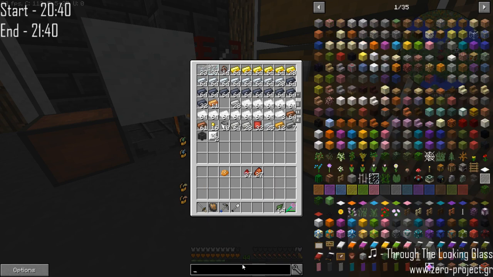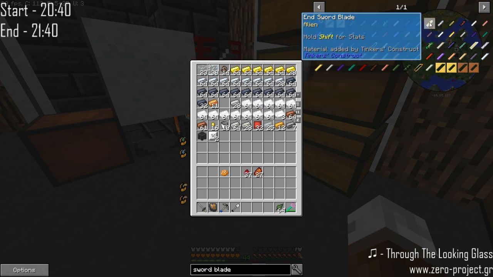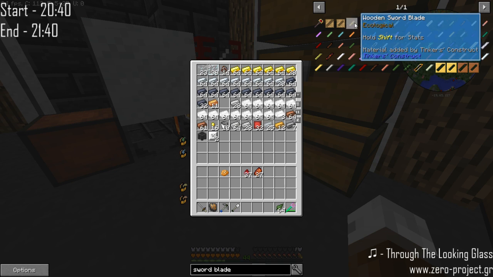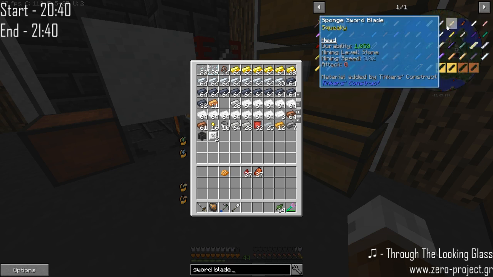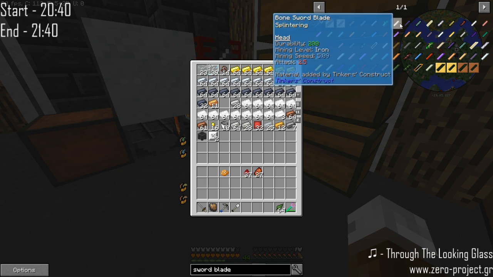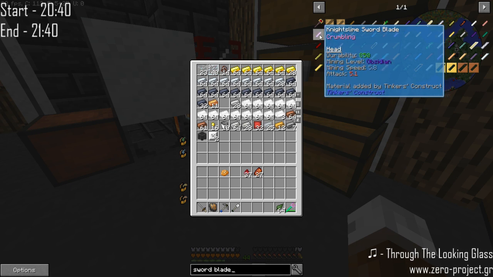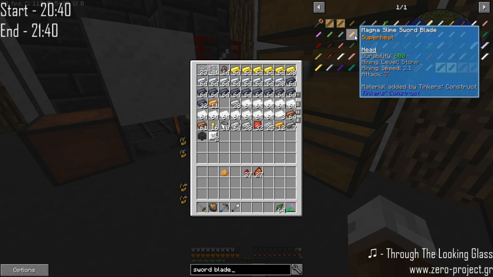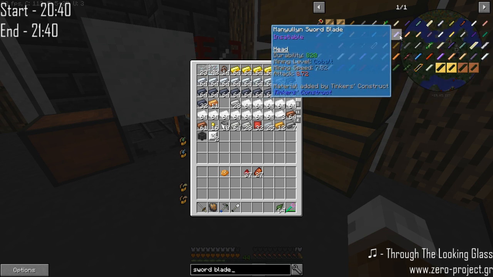Sword blade. You're an iron sword blade, so where are you? SevTech is for pig iron. No. Prismarine is good, obsidian is slightly good. Night slime, I want. Magma slime. Ooh, what was that? Manually, no, I can't get that quite yet.